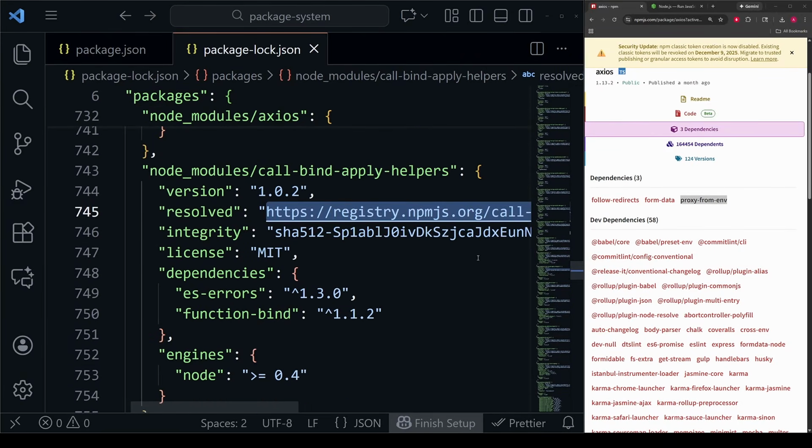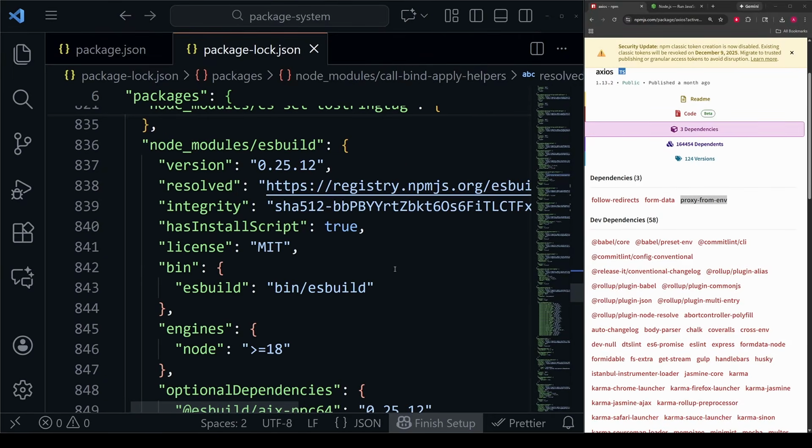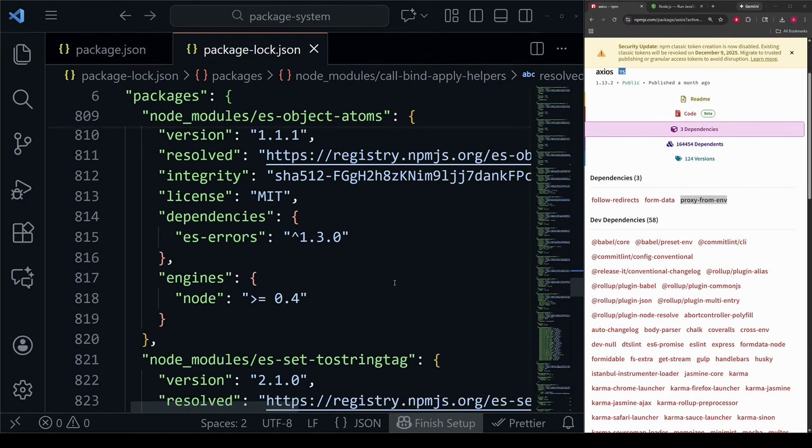The real question is, now that we have all these links to the source code of all the packages, including the dependencies and subdependencies that we need, how do we actually use these links to do anything? What is their purpose? This is where node modules comes into play. If we look back at our three layers, we first covered package.json. Package.json has the major packages and their version numbers. When we install packages, it will look at those major packages and list every single dependency and subdependency those packages have in our package-lock.json file, as you can see here. That's what I just spent this last portion showing you.